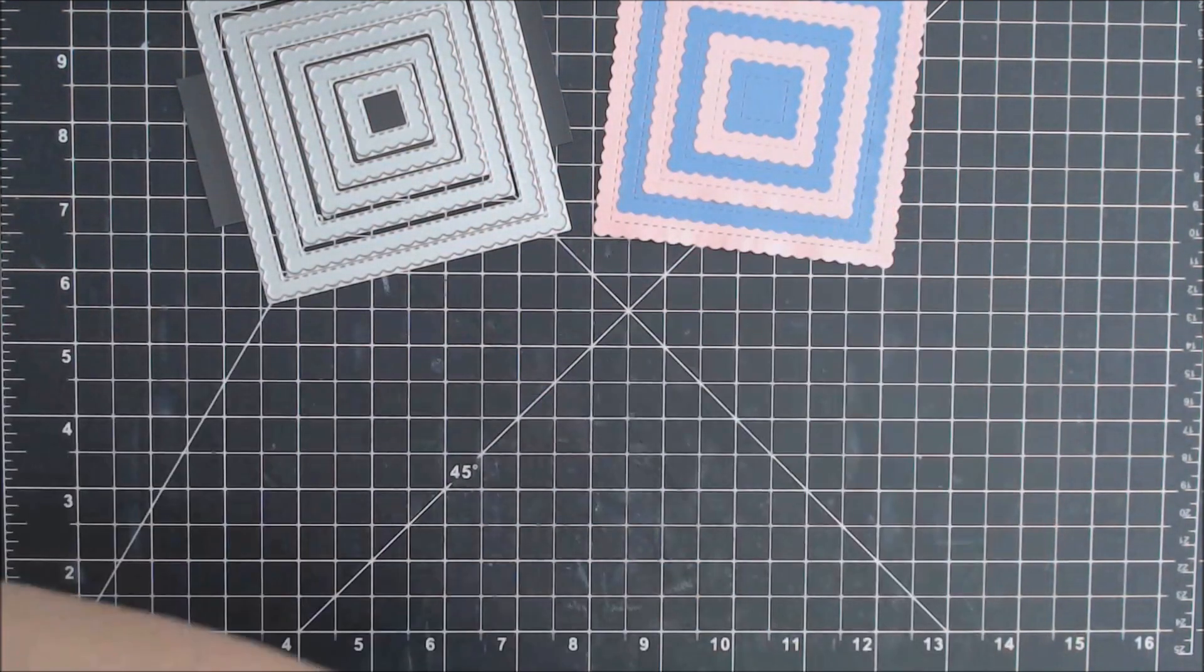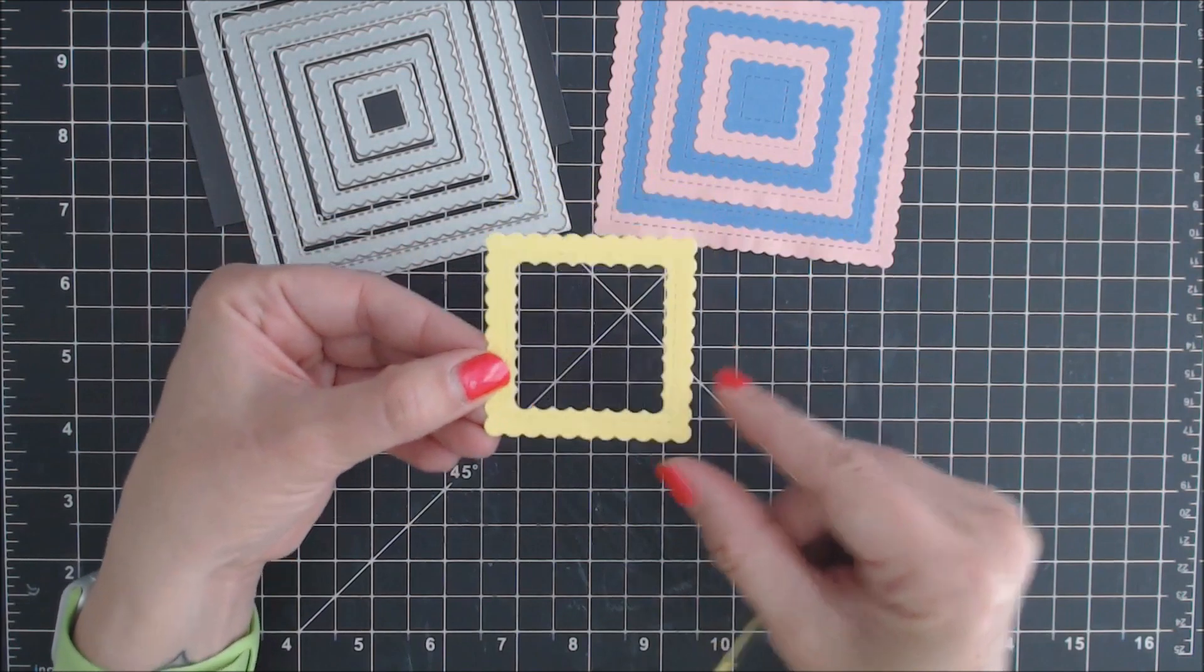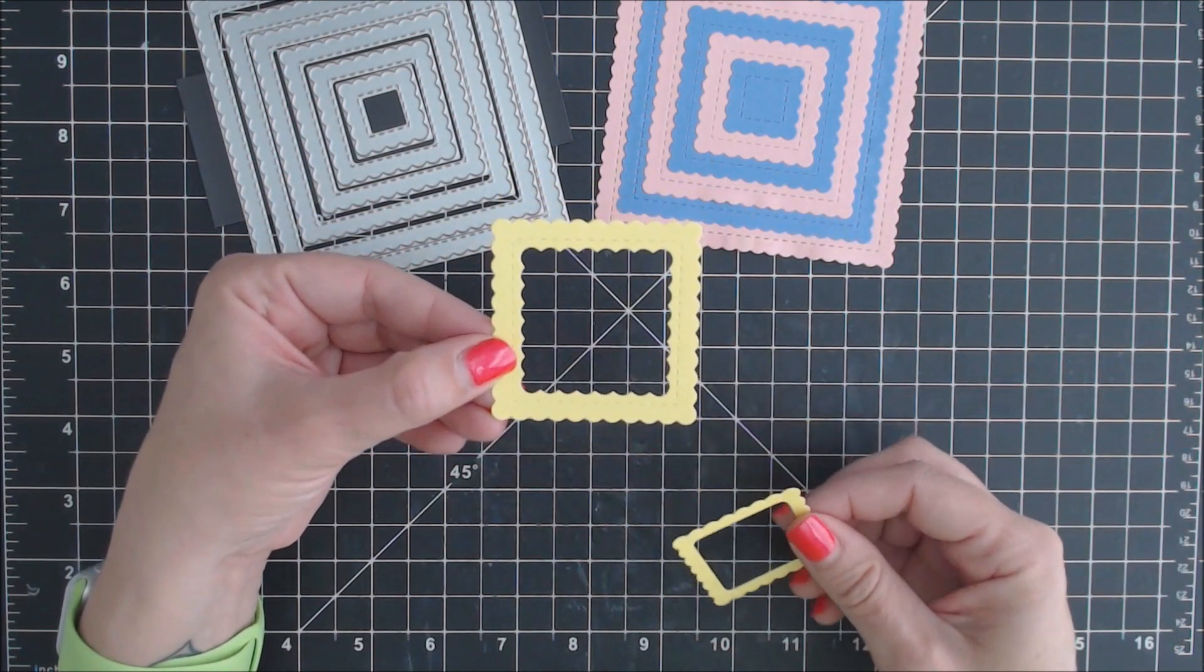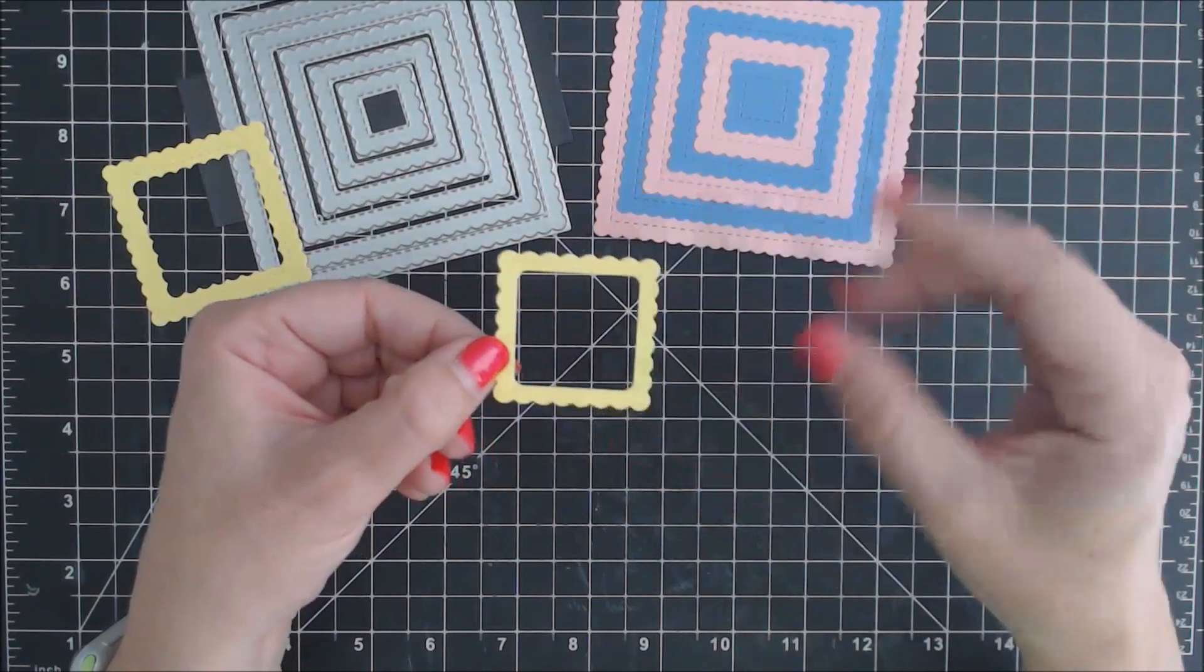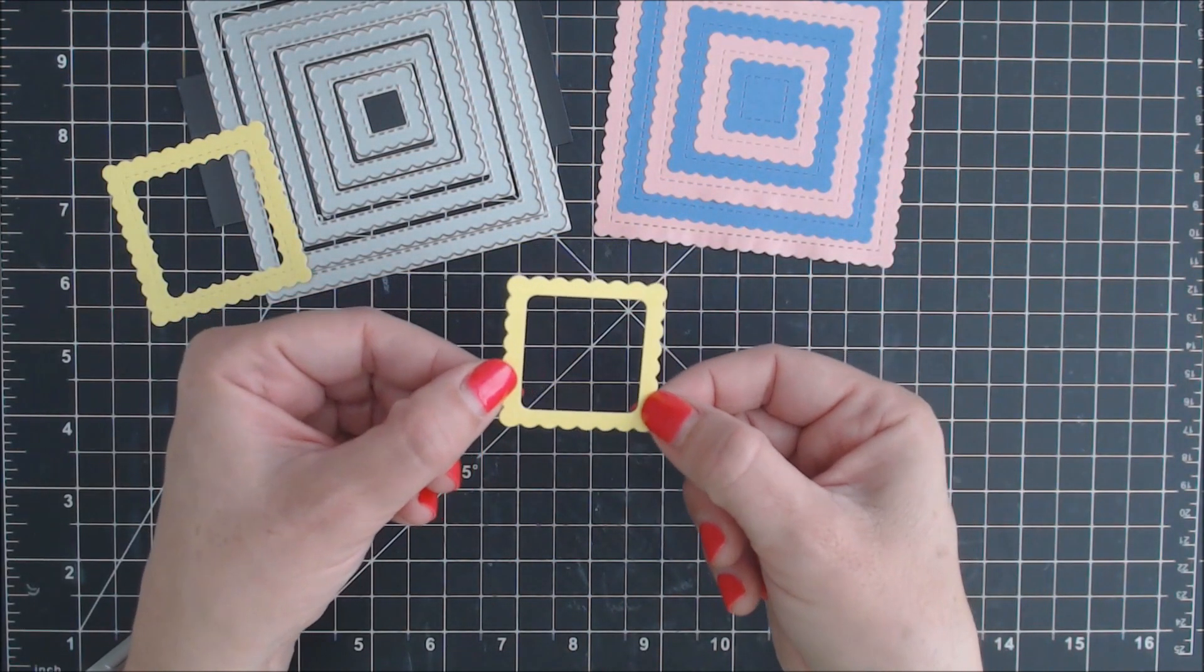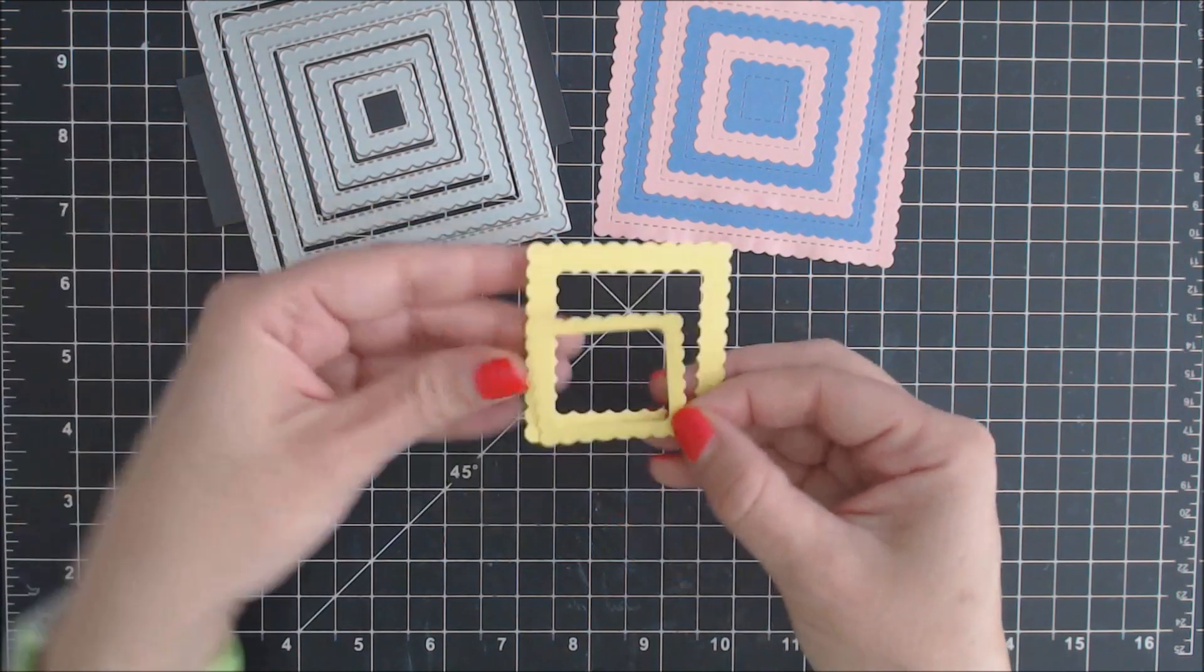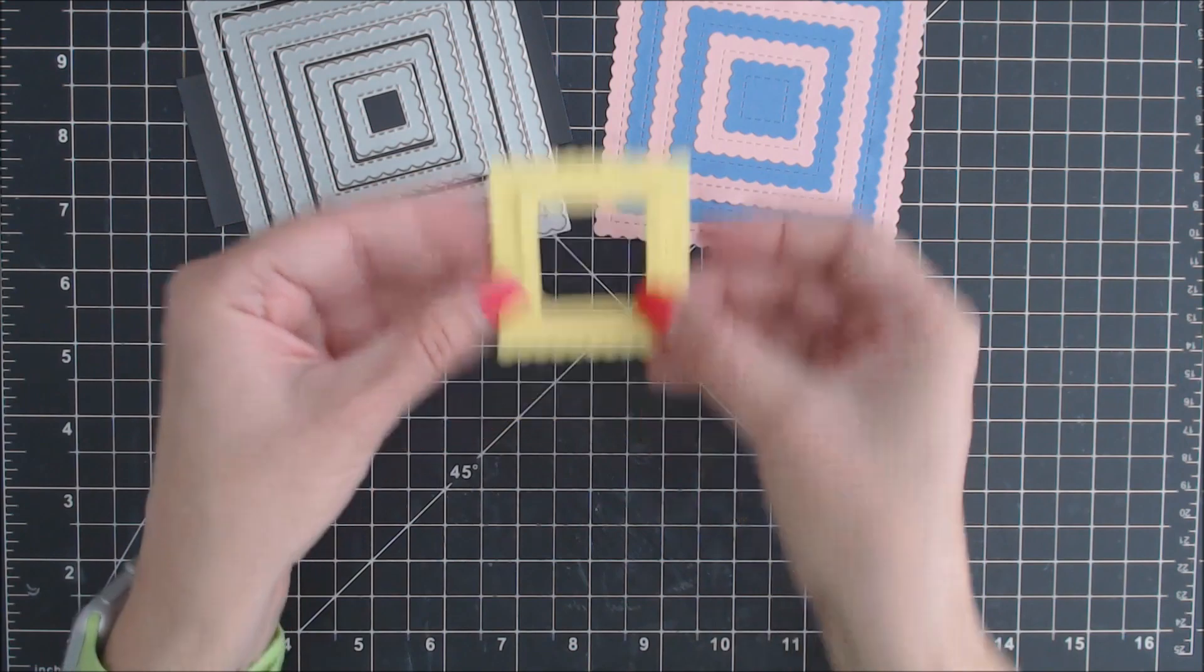Also for this one I did the frames as I had in the circles. Cut out one of the dies and then inset it with a smaller one to create that frame. And then this one I cut out one of these stitched scallop dies and then inset it with a rounded corner die for this frame. And again these also inset with each other for another look at these dies.